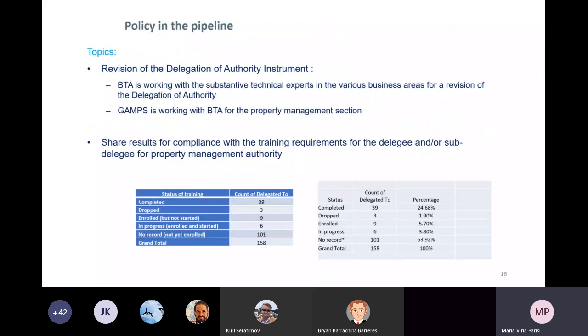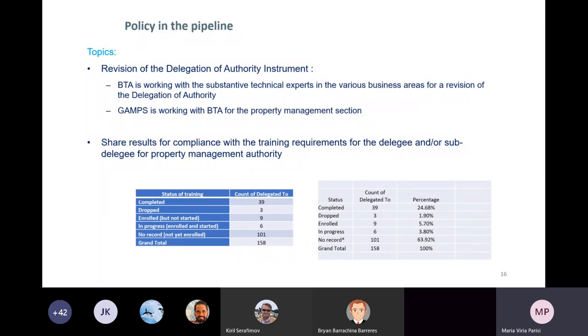I think that concludes what we wanted to provide you with in the property management policy section. Here we provided you the latest developments and the status of the policy framework, and we also gave you some anticipation on property management projects and policy that are under development, in the pipeline, or in the making, as we say.